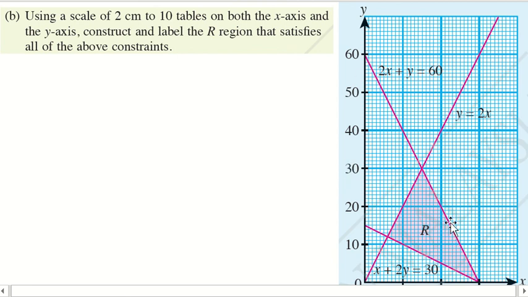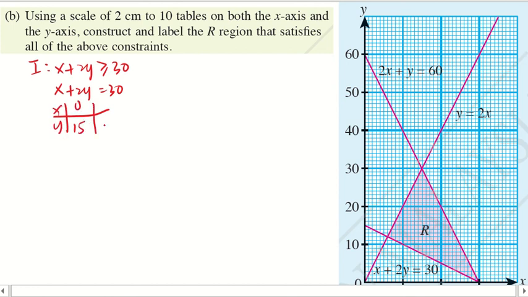This one you know how to draw, right? You have to draw one by one. The first one, x plus 2y more or equal to 30. So you draw the line x plus 2y equal to 30. Find when x equal to 0, y equal to what? Then when y equal to 0, x equal to what? Then you label the first point 0, 15, and the second 30, 0. So we draw the first line. It says it's bigger, so we want the bigger part, the smaller part we don't want.